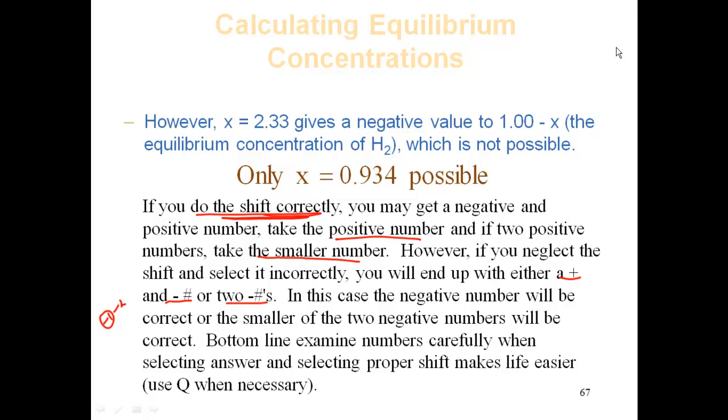Make sure you're shifting right or left and doing your negative and positives correctly. If you do, then the numbers flow a little easier. If you pick the right shift, two positives, smaller positive, negative positive, positive.